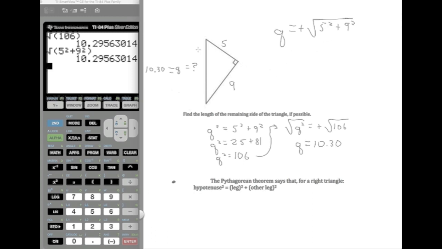By the way, which of these sides would we have predicted would be the longest? Well, we would predict that the hypotenuse is the longest, and that turned out to be the case. That's a way you can use to check your answer here. If this answer had come out to be smaller than 9, that would indicate that we'd made a mistake, because the hypotenuse should be the longest side. So you should make sure that you memorize the Pythagorean theorem. Notice the Pythagorean theorem only applies to right triangles, because only right triangles have a hypotenuse.